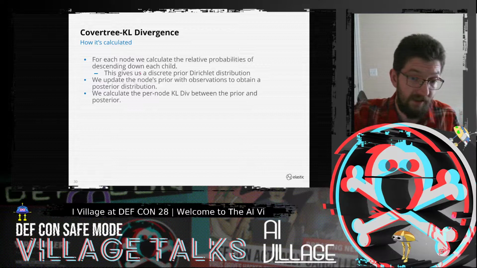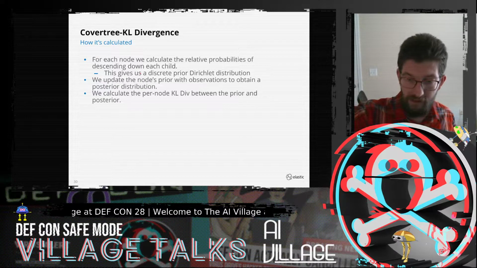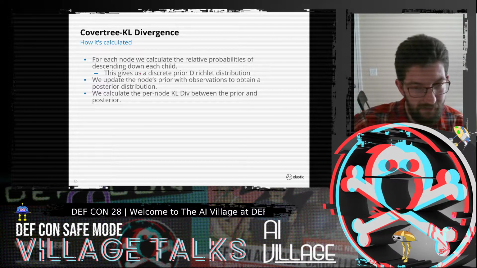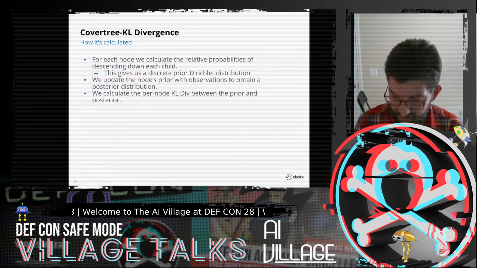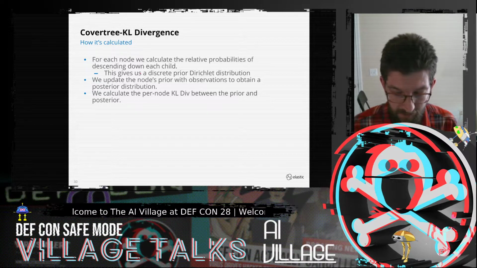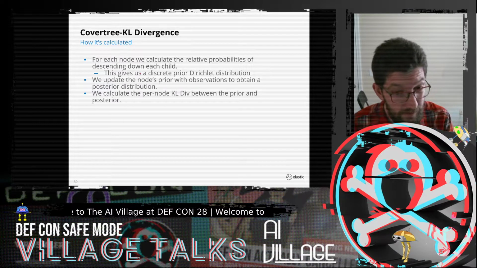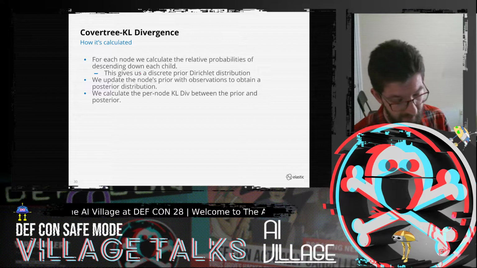And you can ask for the top 5. Give me the top 5 nodes that have a population over this with a KL divergence over that, or give me the top 5 by KL divergence of things with a population of that. And that might tell you things like, oh, this part of my data is drifting faster than this other part of my data.